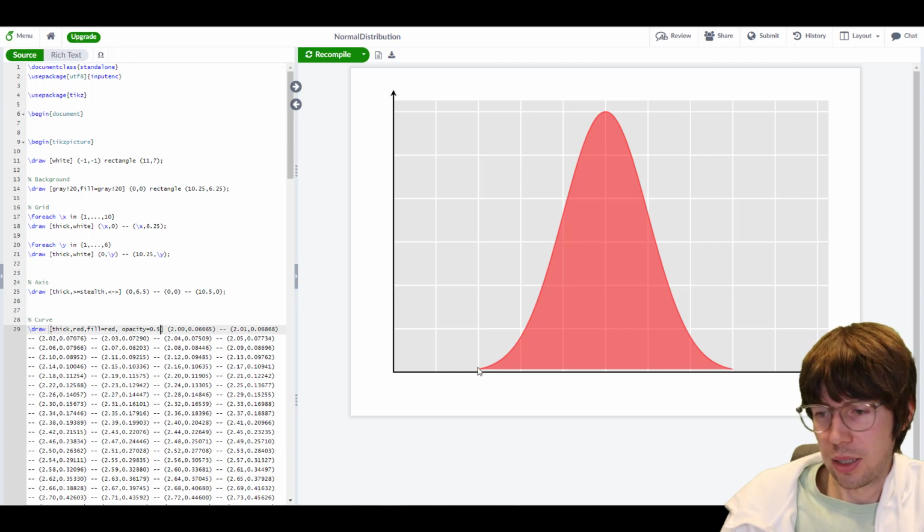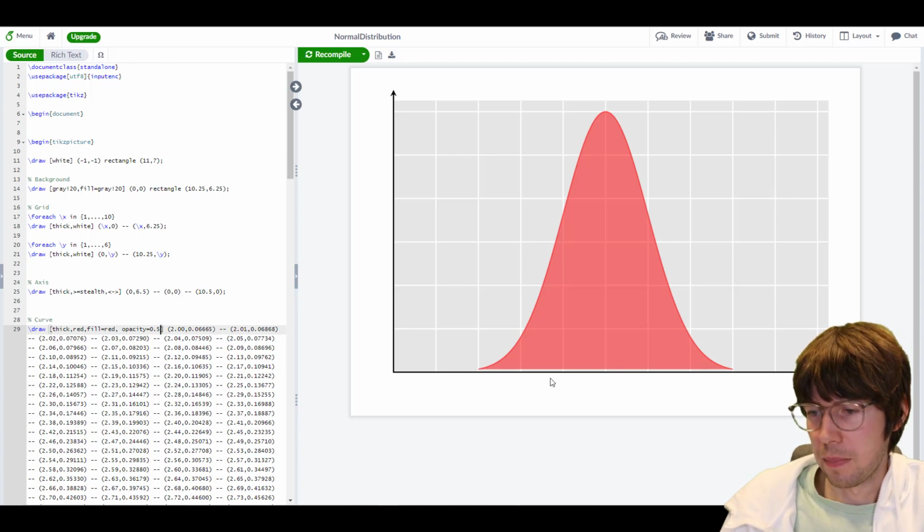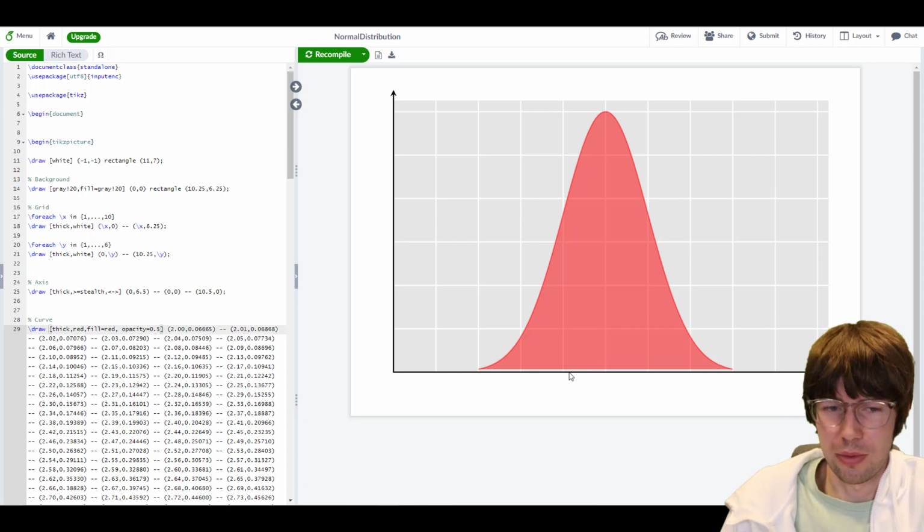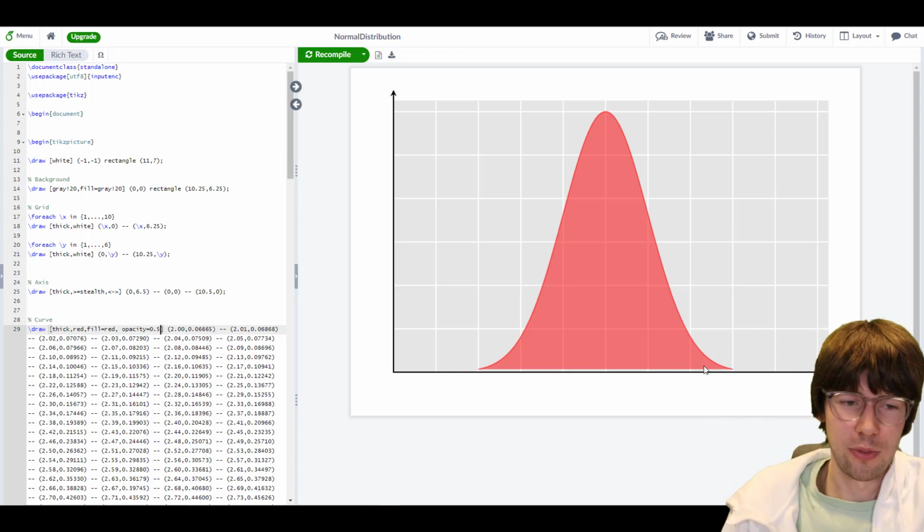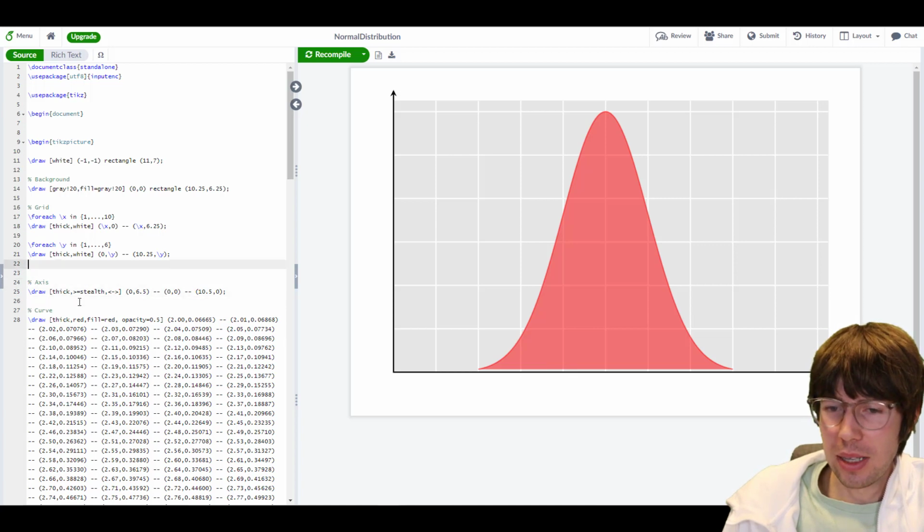Yeah, now I kind of regret that I ended it here at plus minus 3 standard deviations. It kind of looks like, you know, floating, levitating above the axis there. I guess that is fine. I'm not gonna fix that. What else can we do?